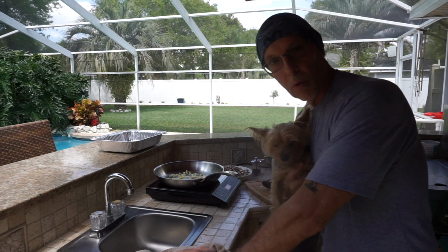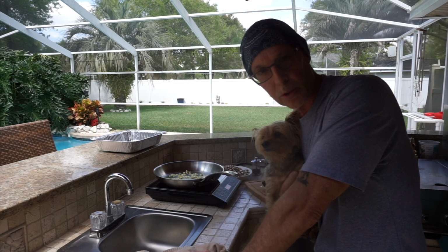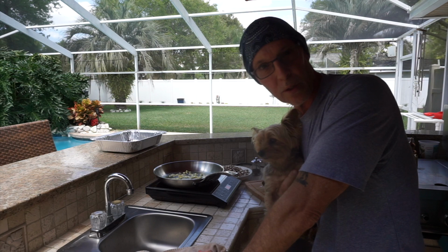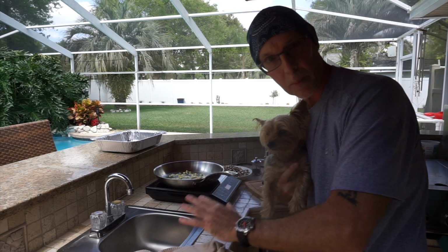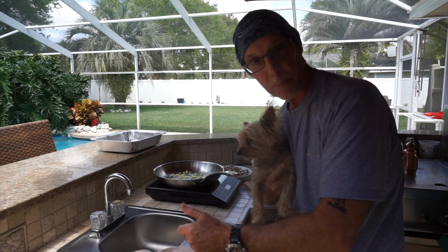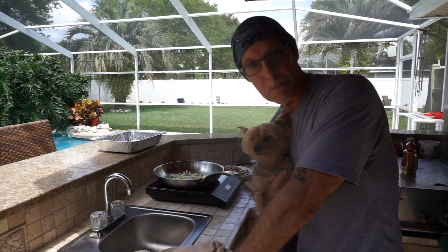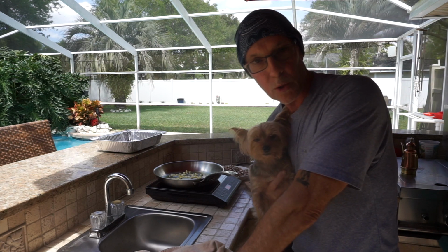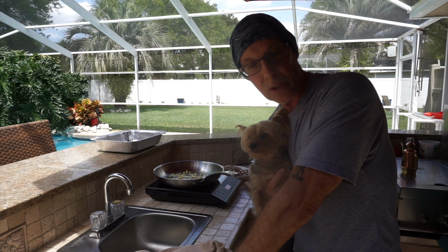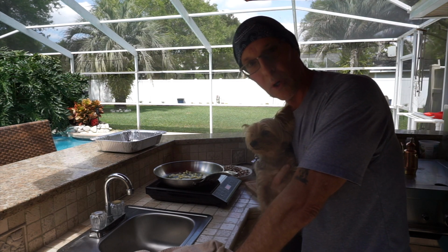So what we're doing now is we're making the filling for the vegan egg rolls. Once we get this all cooked, we'll have about 30 minutes where the filling cools down. That'll give me time to prep this kitchen and get set up to actually roll up the egg rolls. And I'm going to bring out my air fryer. It also has a convection oven. I'm going to bake them in the convection oven. So while I have that 30 minutes when the filling is cooling, that's what I'll be working on.